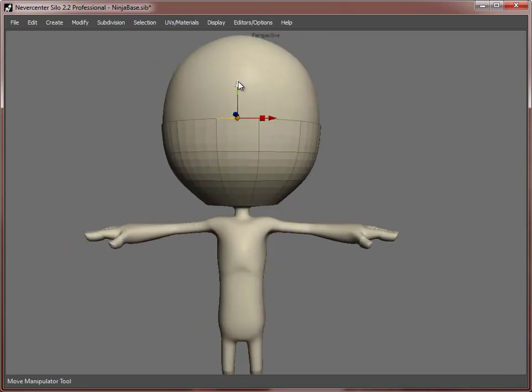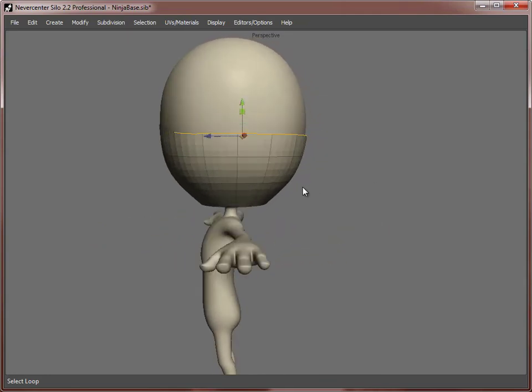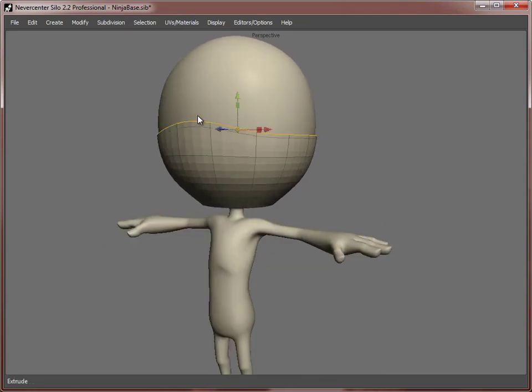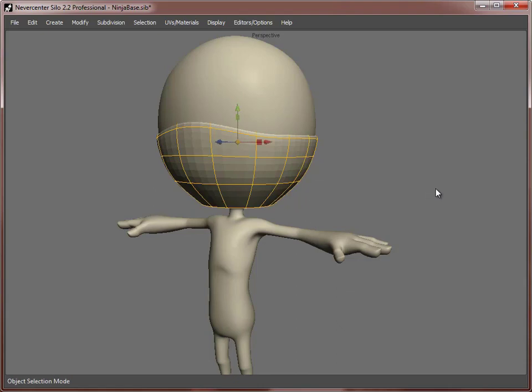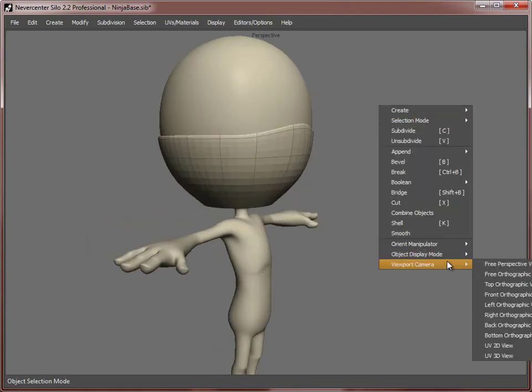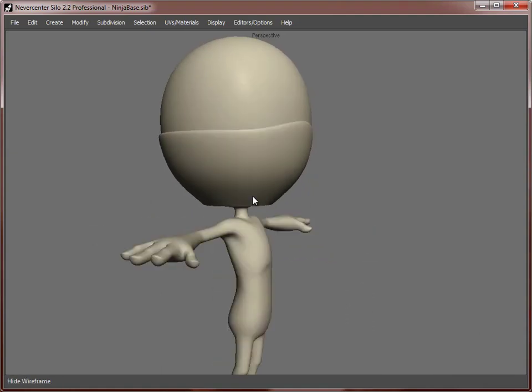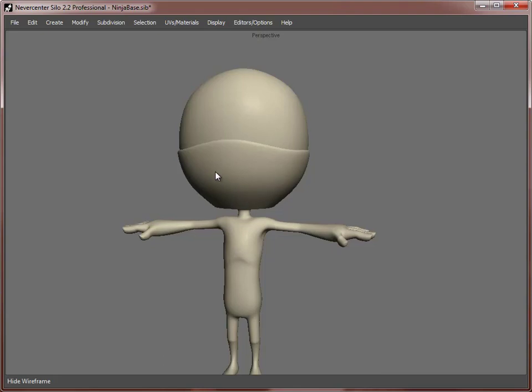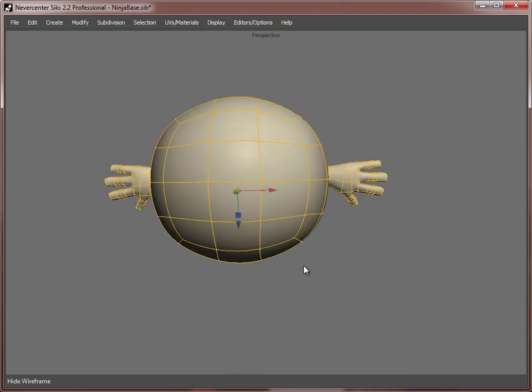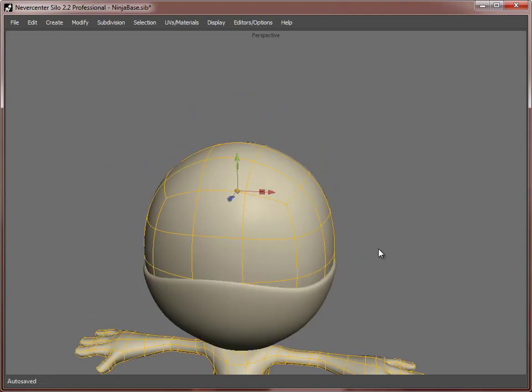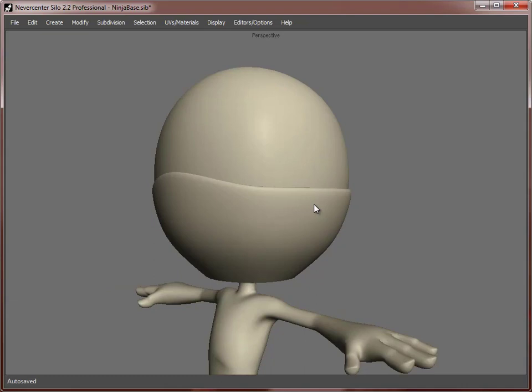And then this section needs to be raised because that's over his nose. But what we can do is maybe just select everything else and then bring that down, like that. And then I'm just going to scale the edges in, and that'll give us a nice lip on the top. Just smooth shade that, and we'll hide the wireframe. As you can see, we're already starting to build up that bandana shape. What we might do is refine the shape of the head slightly, just pulling out these corner points, because it's looking a bit square. But we can tweak that as we go.